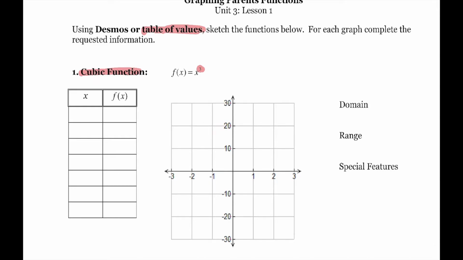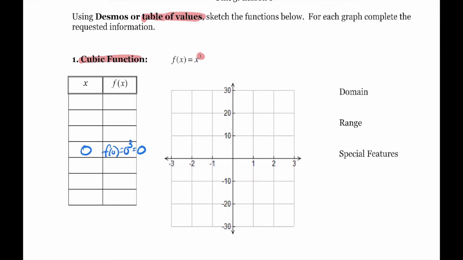So when we go off a table of values, we could really pick any values of x and start plotting the values of x and whatever y we get for that x. But we want to take a really strategic approach to this. For me, I always like to start with x being 0. In other words, when x is 0, what's my y value? 0 has wonderful properties and attributes. It's actually a great number in math, my favorite math number. And it makes sense that that's going to be a starting point. So when we say here f of 0, that's really going to be 0 cubed, and the answer is going to be 0.